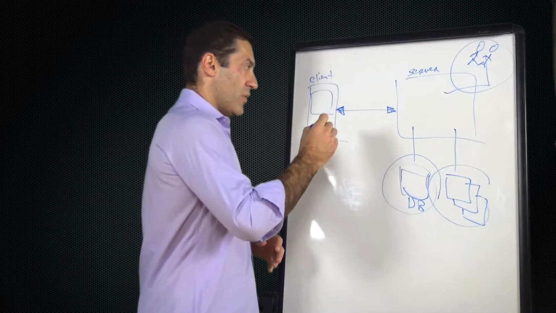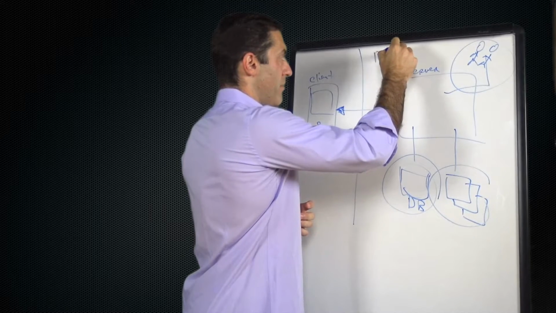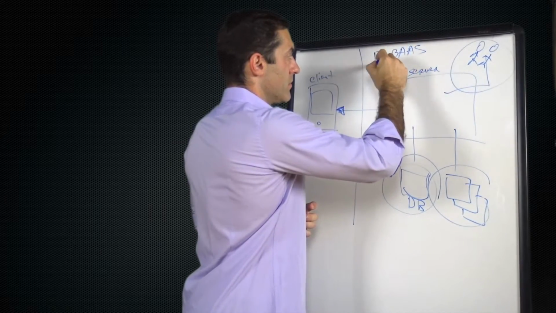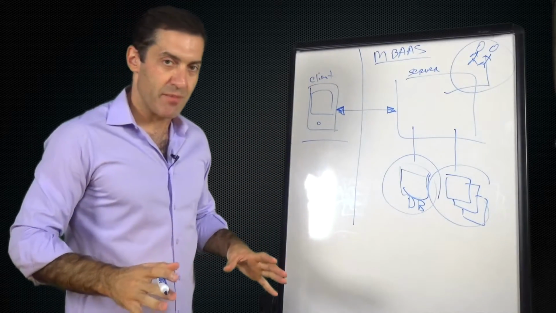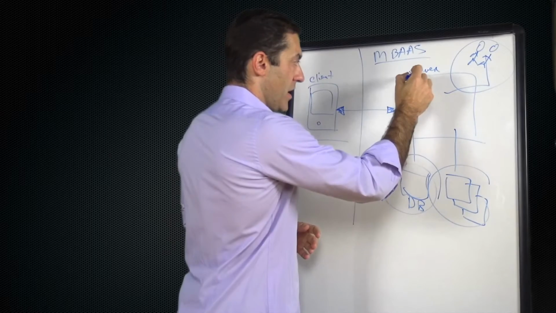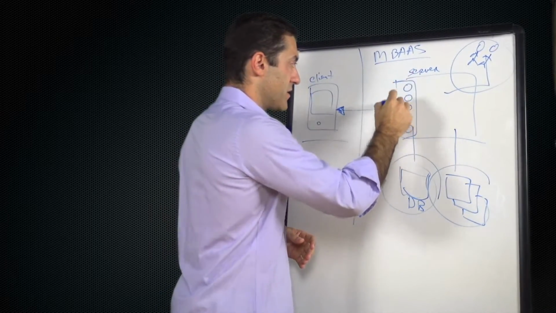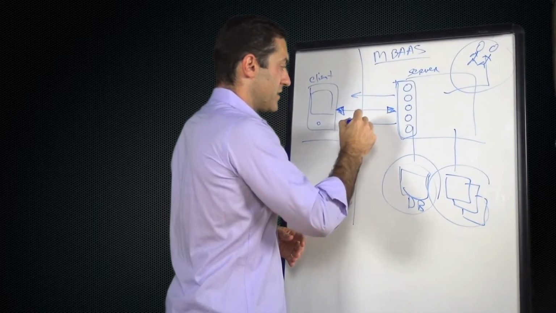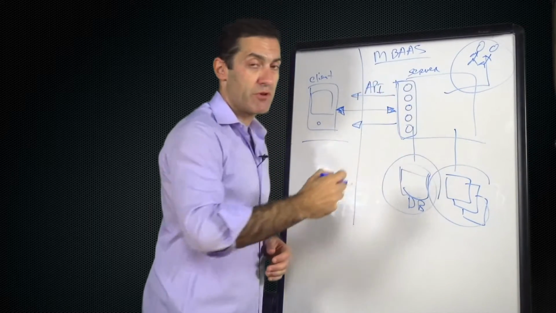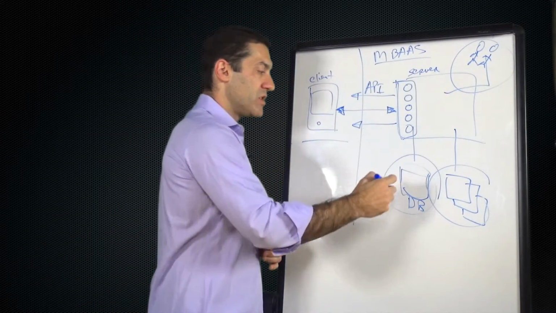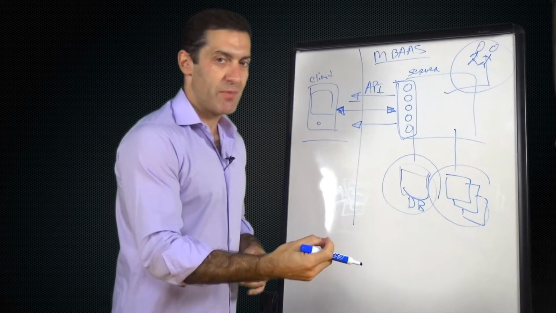Which means that whenever you're using mBaaS, so now let's put this line right here and call this mBaaS, Mobile Backend as a Service, all these things, you do not need to write them by hand because they are available in your server as a set of reusable services. Now, these services are exposed to your client side in the form of API, Application Programming Interface, which means that in order to put something into the database, all you need to do from your client application is to consume that API.